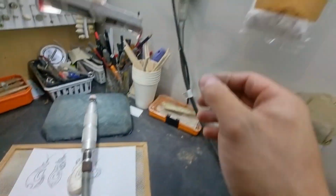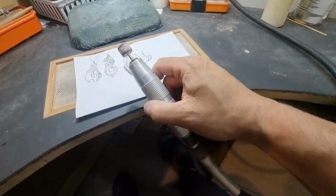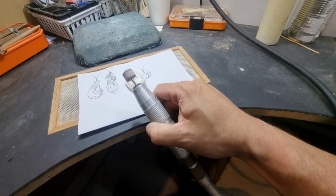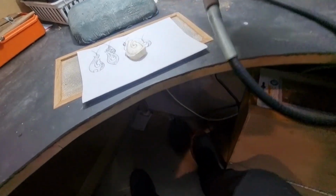And then this Dremel here, the good thing about this one I've found is it's actually got a foot pedal. The best thing about this foot pedal is I'm able to control everything. I can have it go slow, I can speed it up just by pushing the foot pedal.